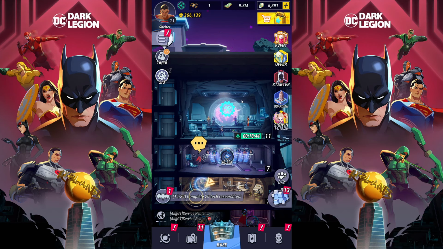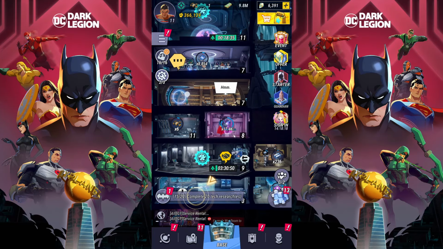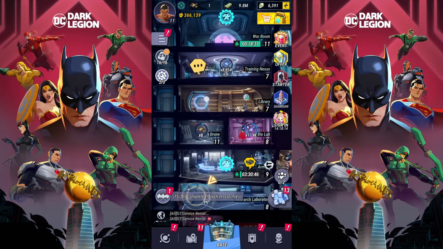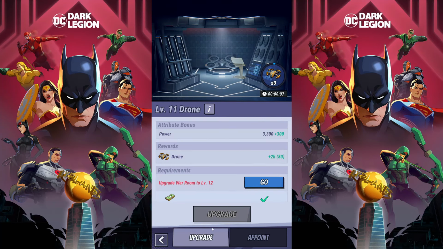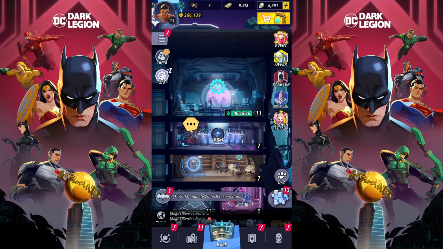I would rather wait. But with War Room, there is also another really important room to build, which is the drone room. There is more, I will explain everything, but drone is super important. Why? War Room and drone, make sure to upgrade them as much as possible, because with drones you're gonna be able to speed up the process of building, and that will be super important for your progress.